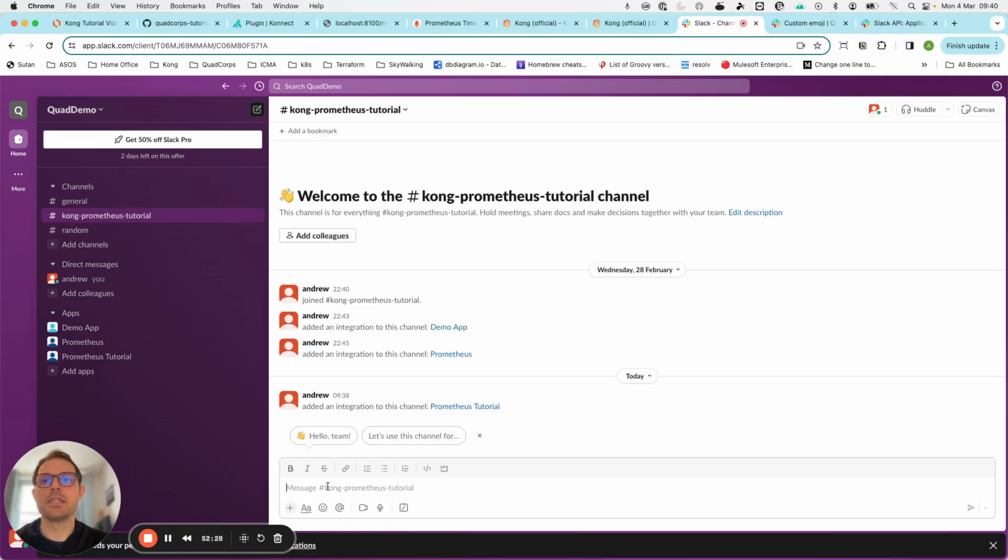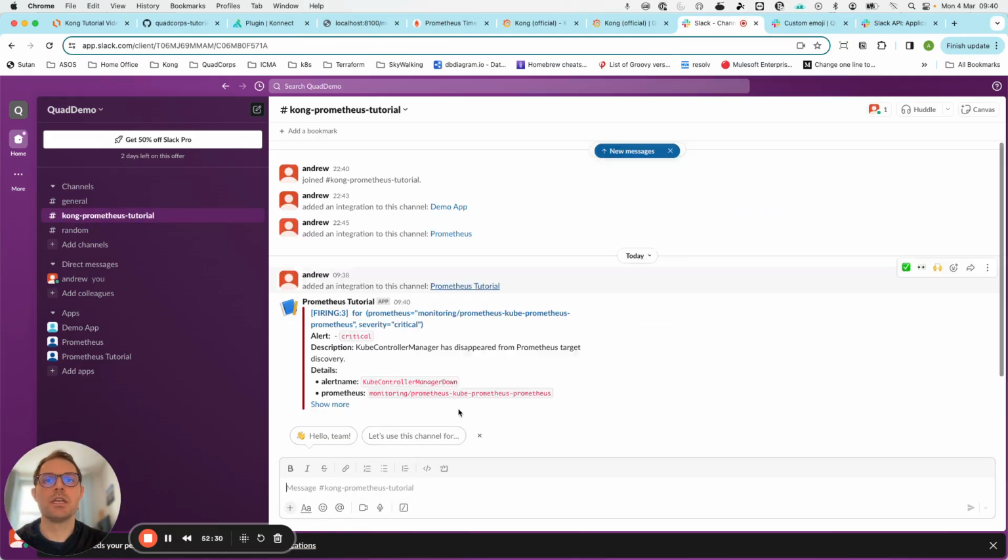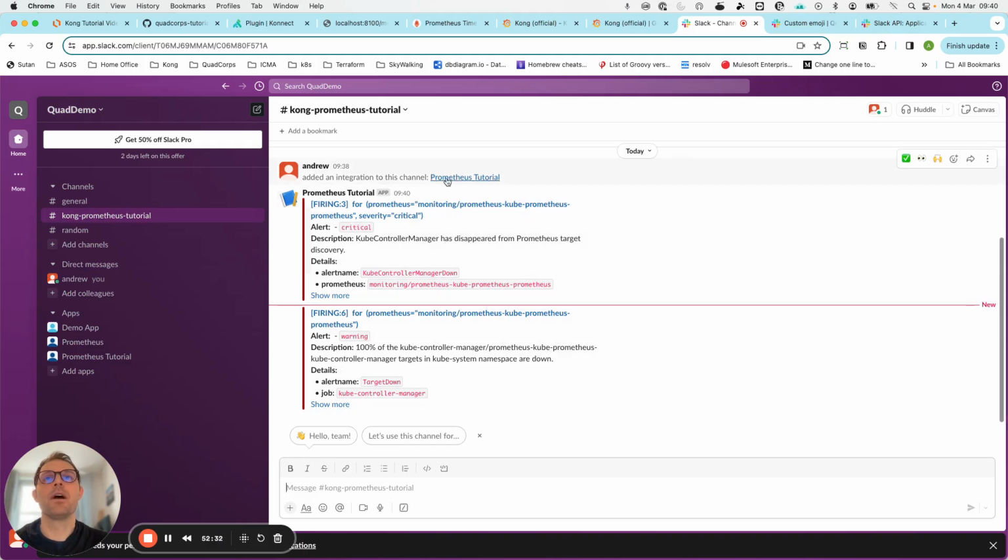You can see here that I've added an integration called Prometheus. Oh, there we go, a Prometheus tutorial. And straight off the bat, I've already got some alerts coming straight in. So really nice. Like I was saying, these alerts are out of the box with Prometheus Operator. What this gives you is the ability to see these alerts when they are firing.